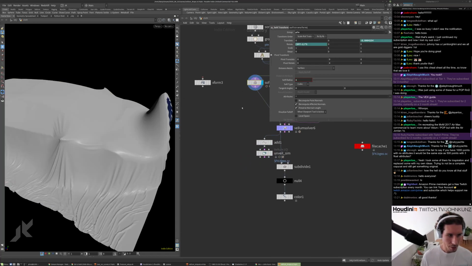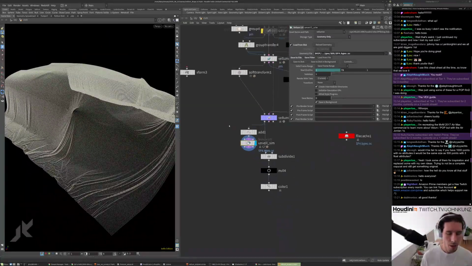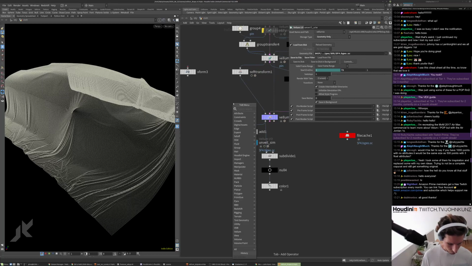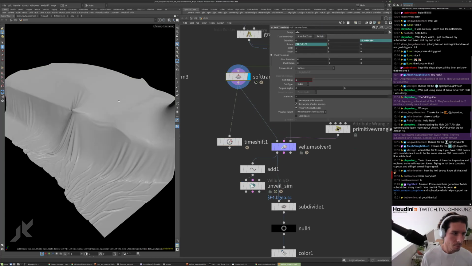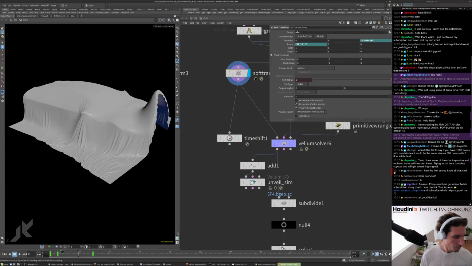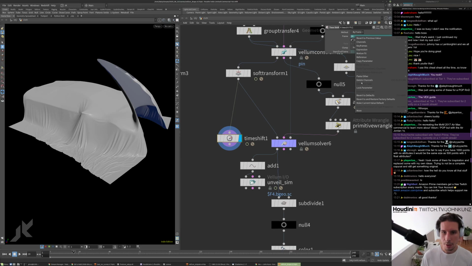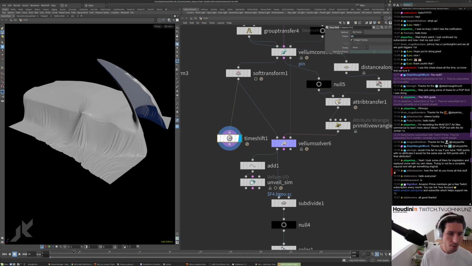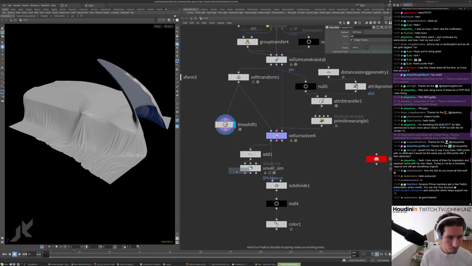So now you might be thinking, what do we do with all these points? If I want to render them, they're not connected. What you can do is I usually just do a time shift. See that we were animating the source here to just say this part is pinned to the animation, unveil the Lambo. So what I'll do here is just delete to remove the time dependency, so this doesn't have to cook or update every frame. And then you can just do attribute copy.